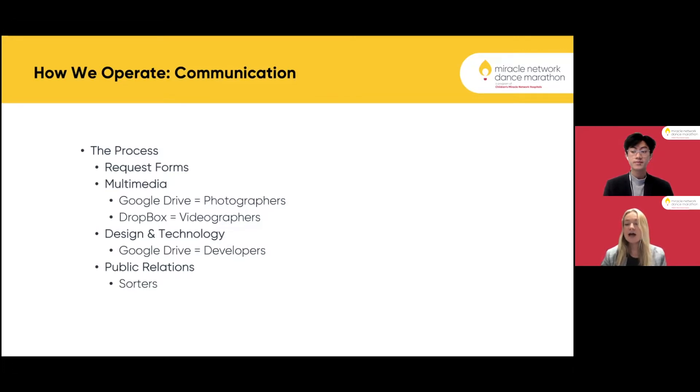So if hospitality has a Chick-fil-A night coming up, they will make sure that photographers and videographers are there to capture content. After the event, photographers edit all pictures using a Lightroom preset, and all those pictures go into a Google Drive folder. Videographers put all of their content into a Dropbox, which is incredibly important as all final videos are assembled from clips stored there.